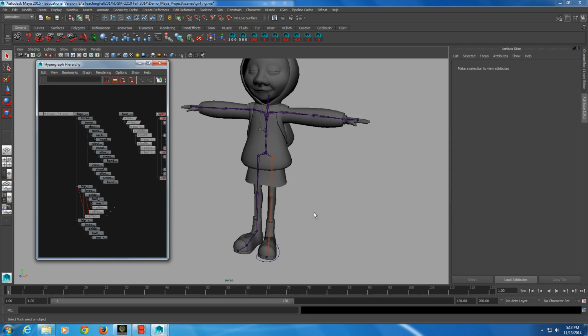Okay, so we're going to learn skinning today. Well, the first thing, the skinning, let me describe that first. The skinning is the information that is passed between the joints and the mesh to get the mesh to follow the joints.